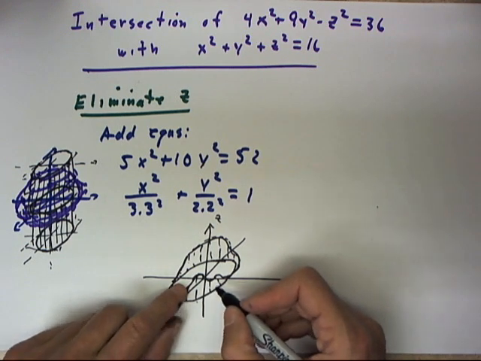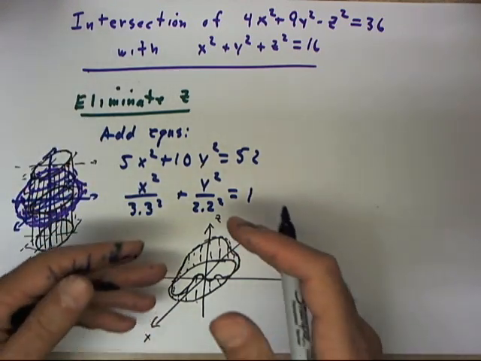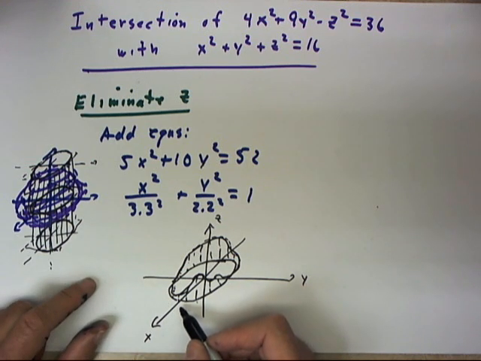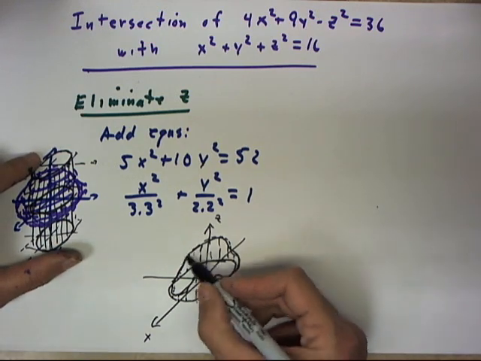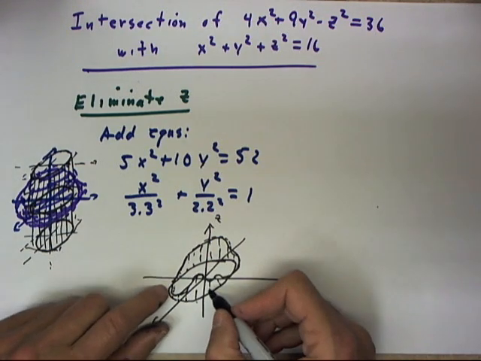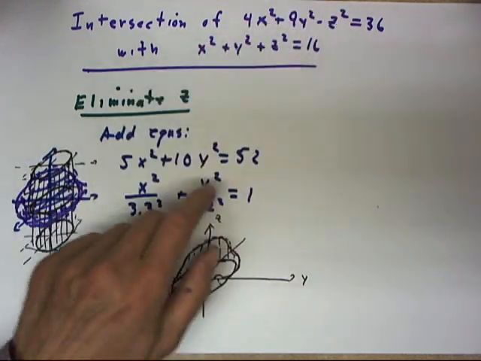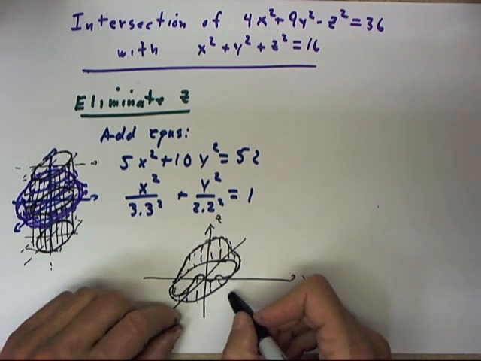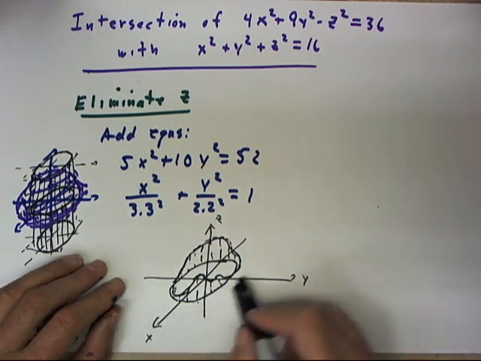Doesn't look anything like this. And that would be the same curve where the elliptical hyperboloid intersects this cylinder. Okay, and that would be the intersection of these two surfaces. Much more regular than I've drawn it. You can think about what it might look like. But by eliminating z between the two equations, we find a locus of points in the xy plane, and the intersection lies above, and there will also be a symmetric intersection below the xy plane.